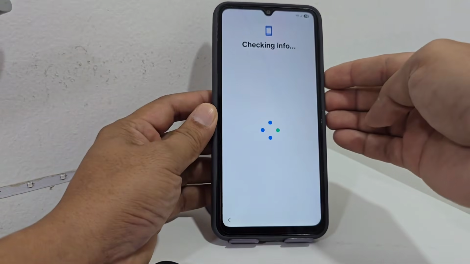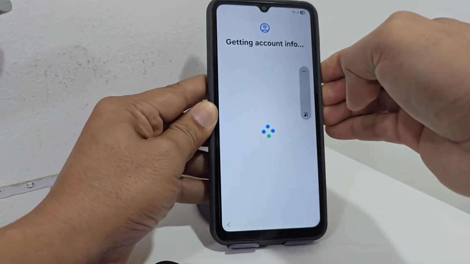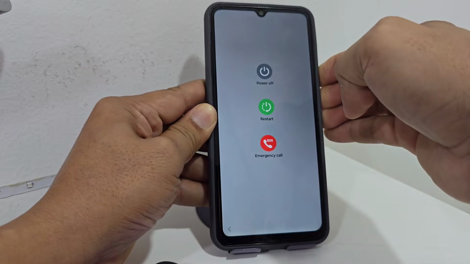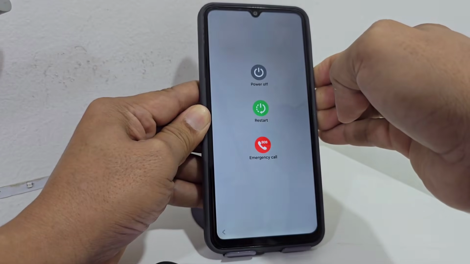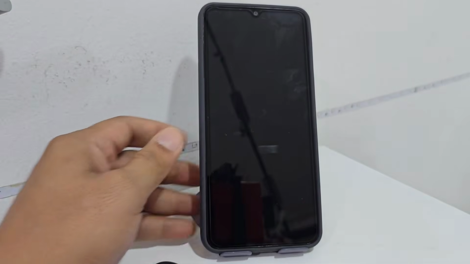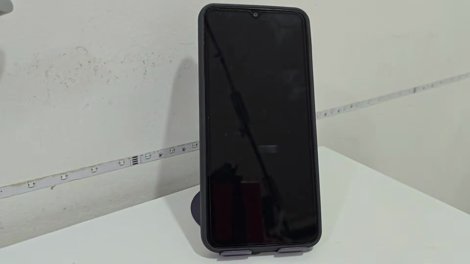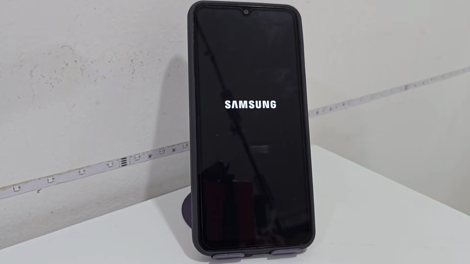We have added it, and then we are going to press the power button and the volume down button at the same time. We are going to press two buttons, and our phone is going to restart. We are going to wait for it to restart. We wait. When our phone restarts, we will be able to configure it, and then we are going to apply method number 2.